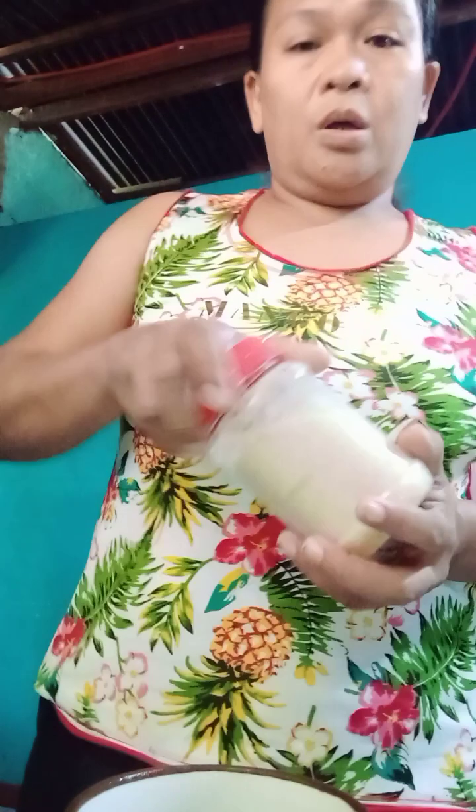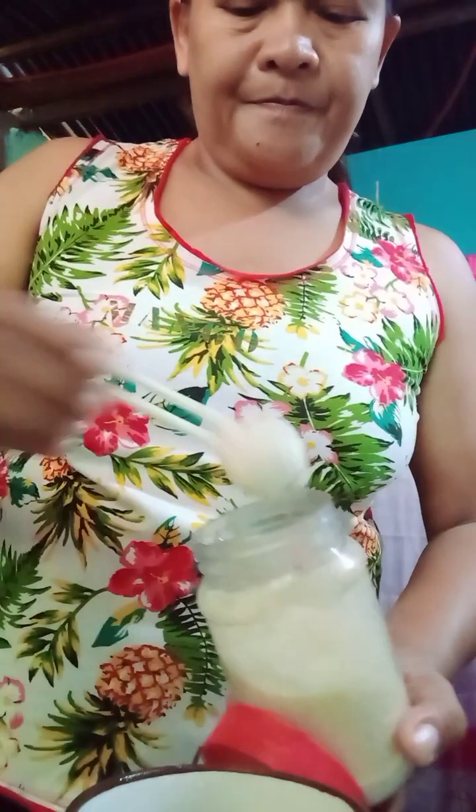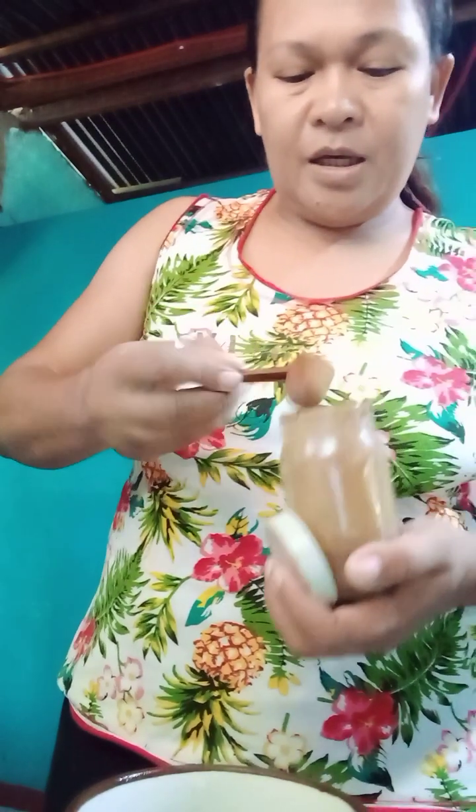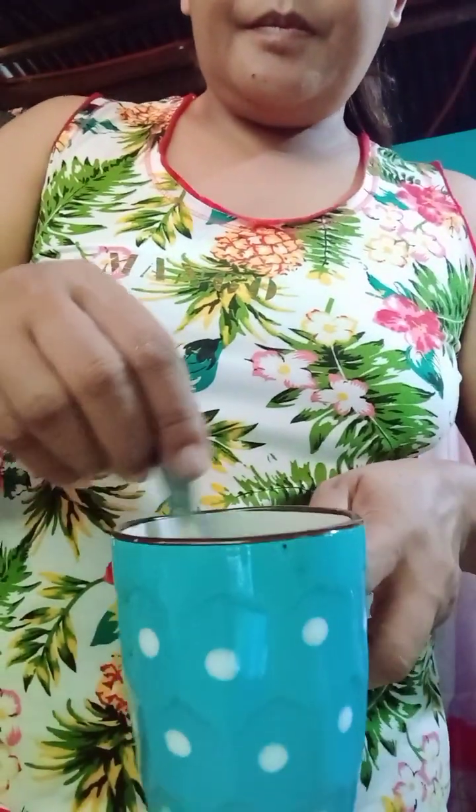So this is it. I can't swallow this one without coffee. That's why. Black coffee is here. Look at that. Kape, kape, kape! Coffee! Try this, try this.